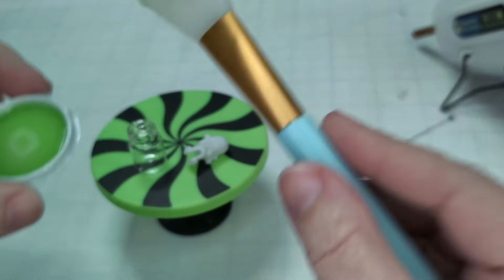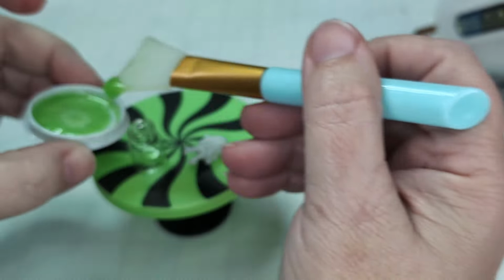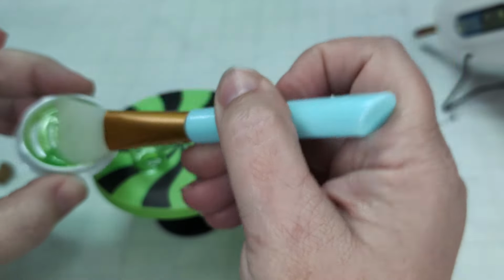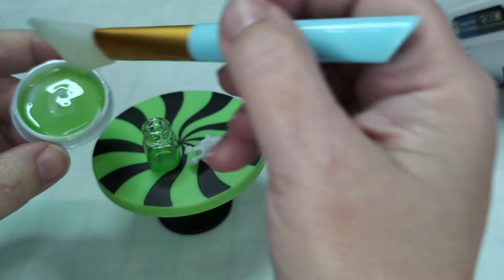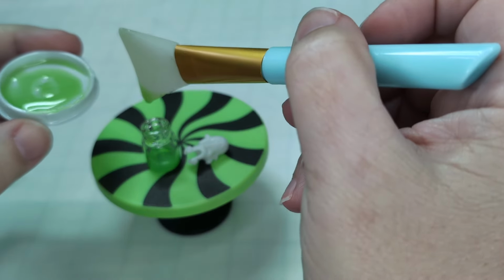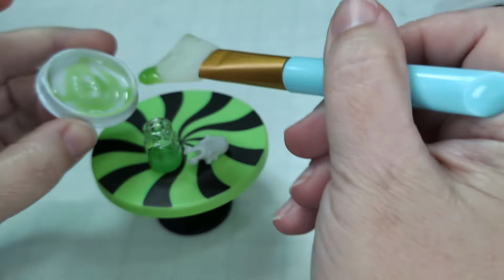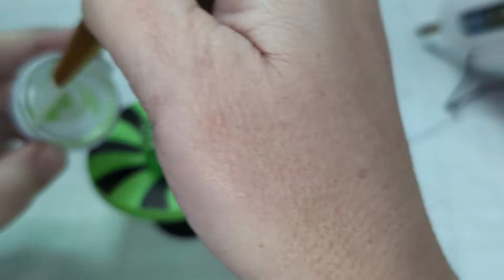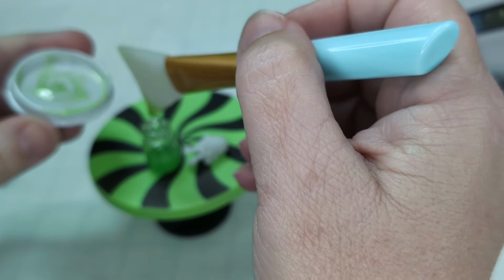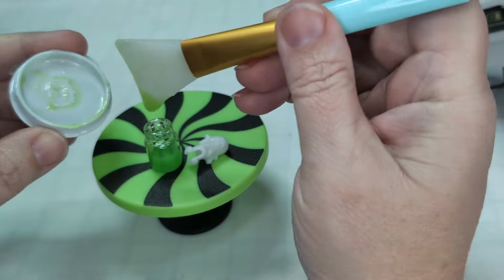I just took a dollar store glass bottle. You can buy these in the craft store at the Dollar Tree. I'm going to use the leftover resin that I mixed up for the Beetlejuice. I'm going to create a little bug potion here. I had a couple of little leftover bugs from the bug punch, and so I'm going to put those down in there as well. And then I'm going to add this little topper.